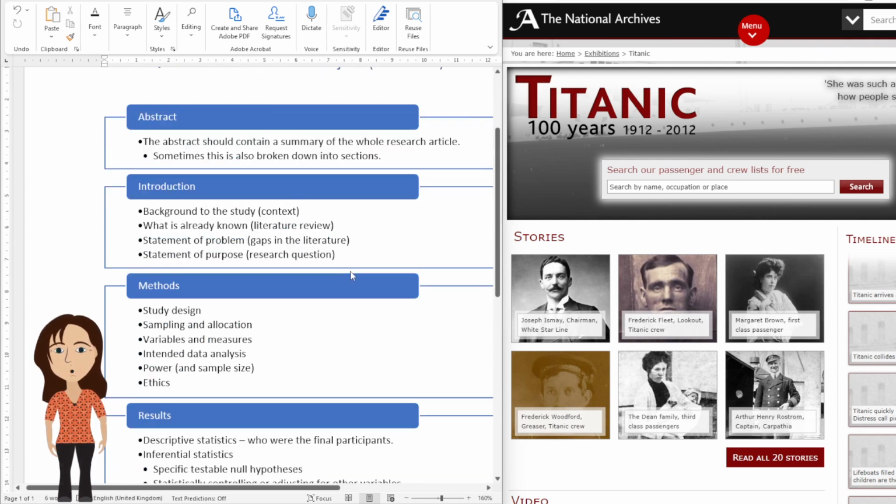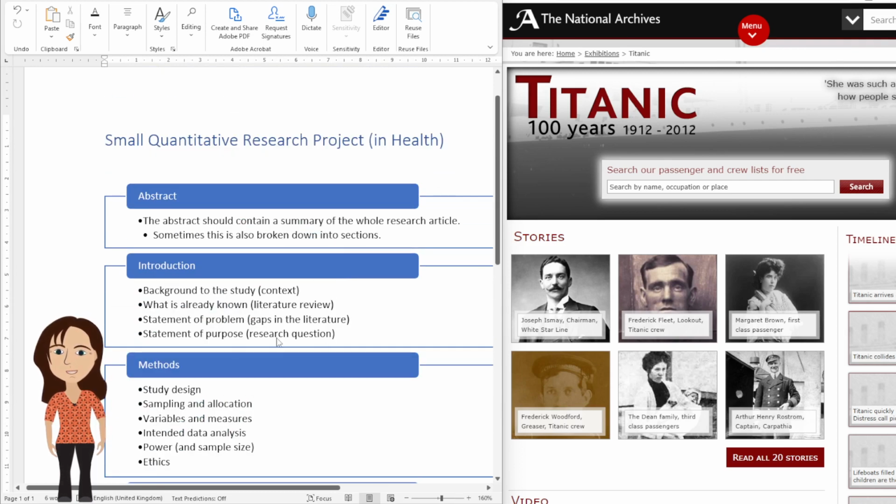So that's the overview of what I'm going to look at. In the next video, I'm going to talk about writing the research question based briefly on this bit and having a quick look through here, and then coming up with a title that would be, let's say, appropriate if I was going to hypothetically submit it to the BMJ.